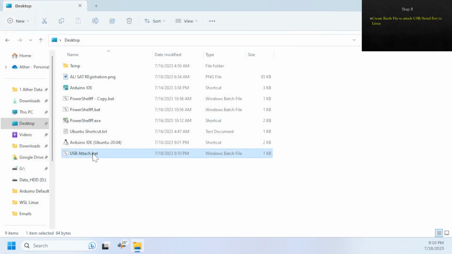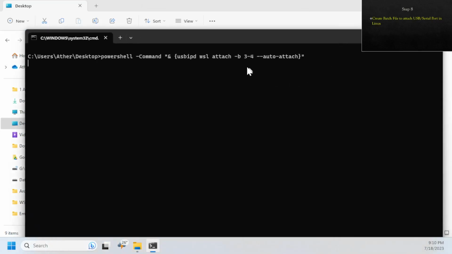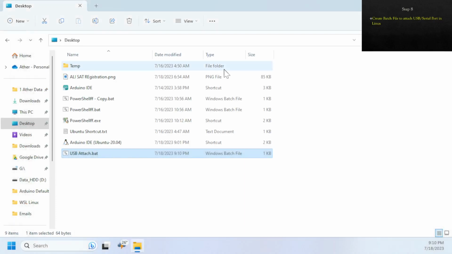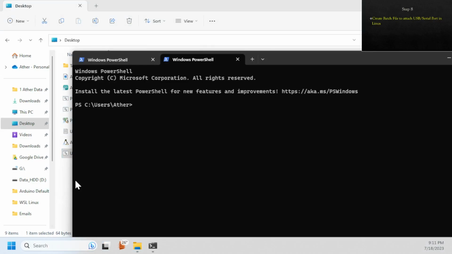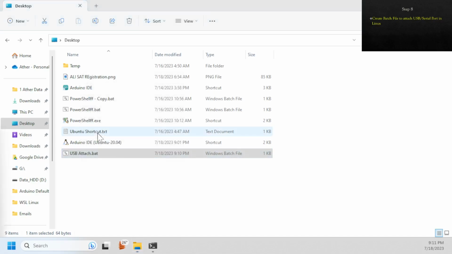close, and if I run this, double click on this my command, a window will appear. Here it is. So it is trying to attach right now. So there was some error. Let me see what it was. So let's see what it says. Let me go to properties.